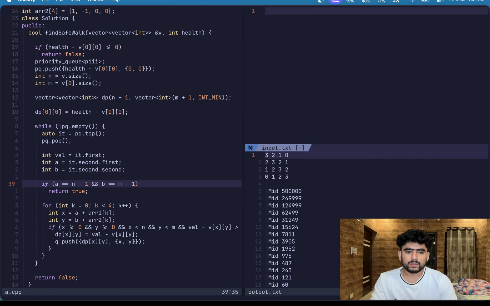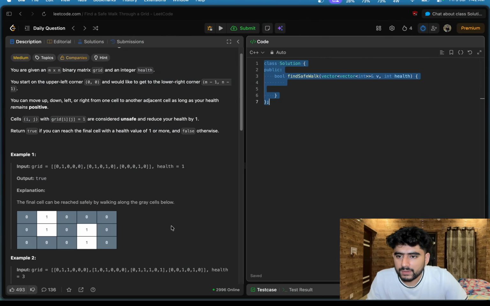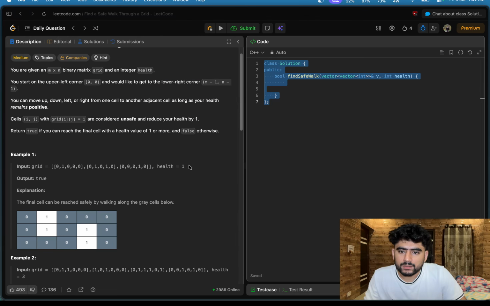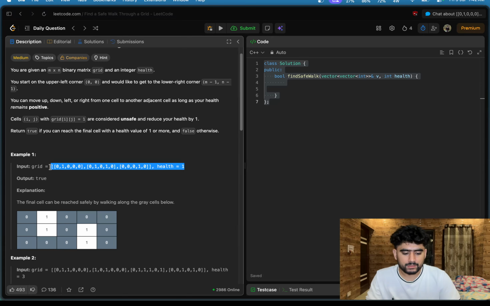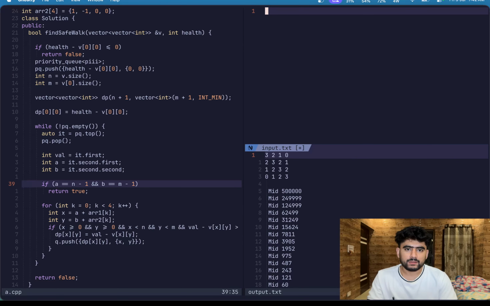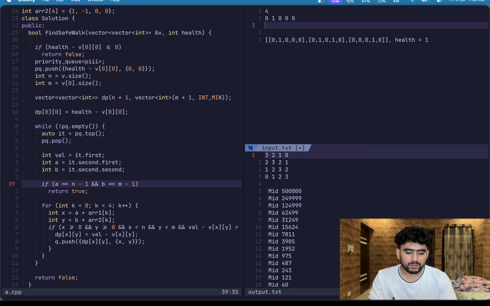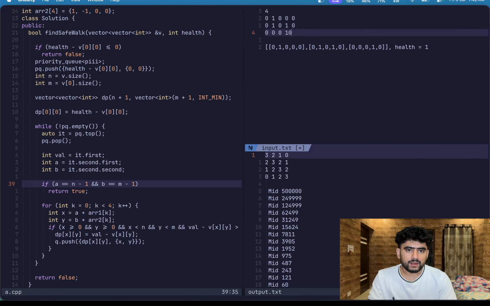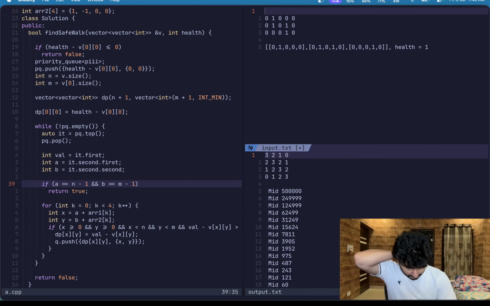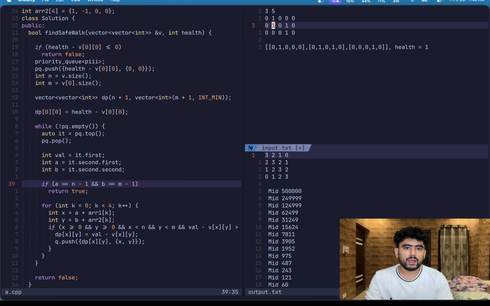So let's take the example from here, let's copy paste this. The example is 4 cross 4, sorry, no, the constraints are that n and m values are not the same, so n is 3 and m is 4, and health is 1.